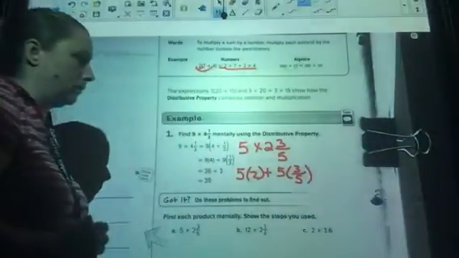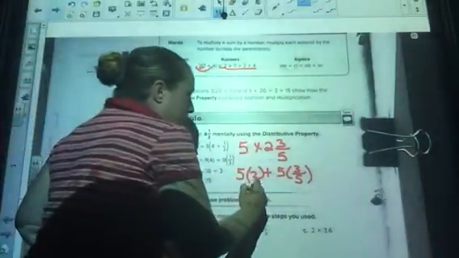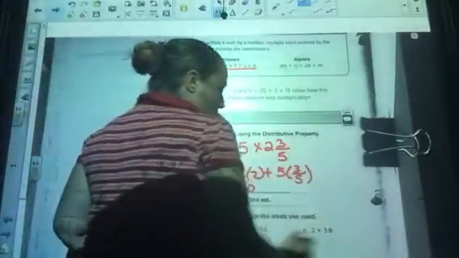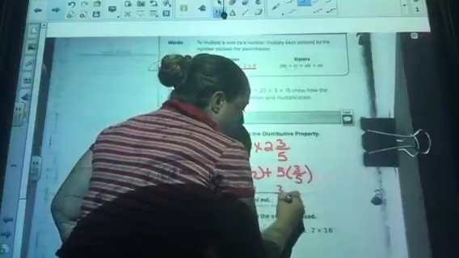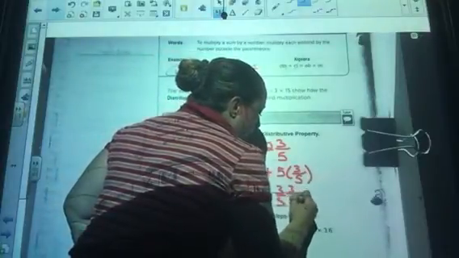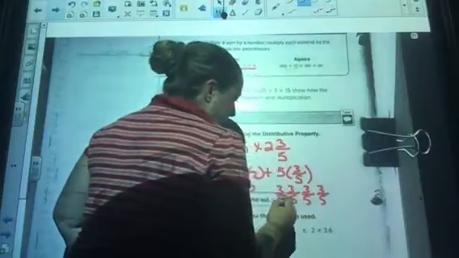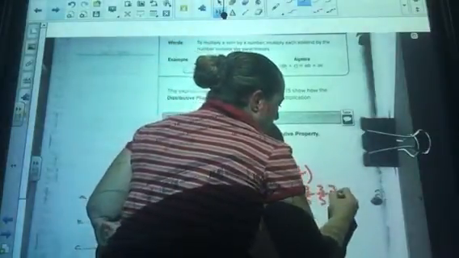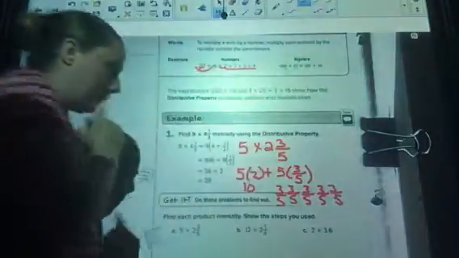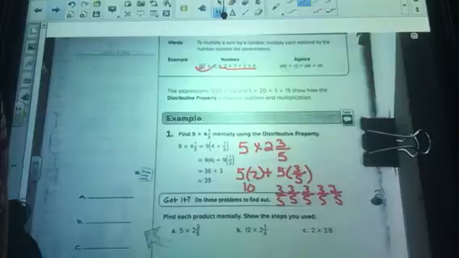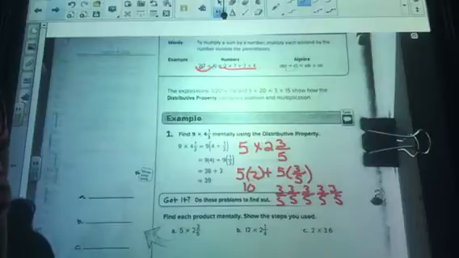Okay? So 5 times 2 is pretty easy, but then we got this darn 3/5. But we've got 5 of them. So if you're not comfortable with it, draw 3/5, 3/5, 3/5, 3/5. How many we got? 5? 1, 2, 3, 4, 3/5. All right. 3/5, 3/5. There's a lot of 3/5 in there, isn't there? All right. So, how are we going to figure this thing out?